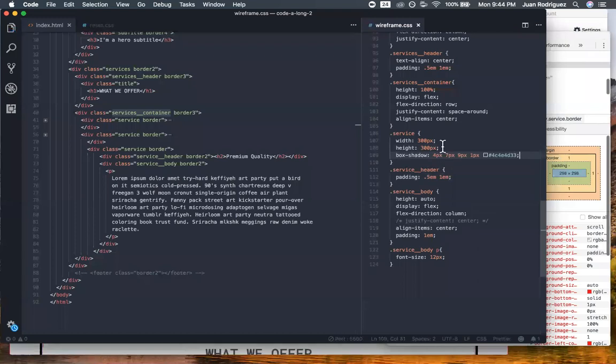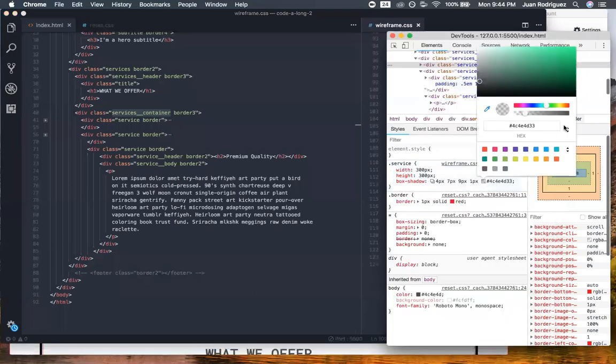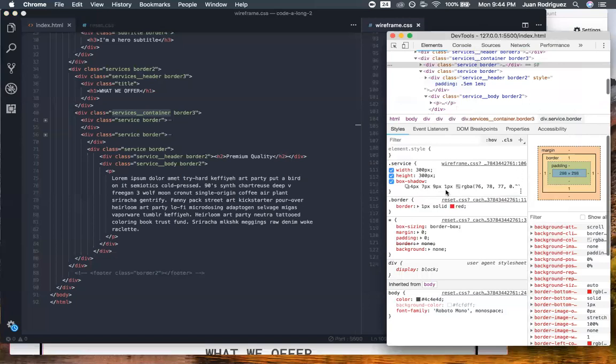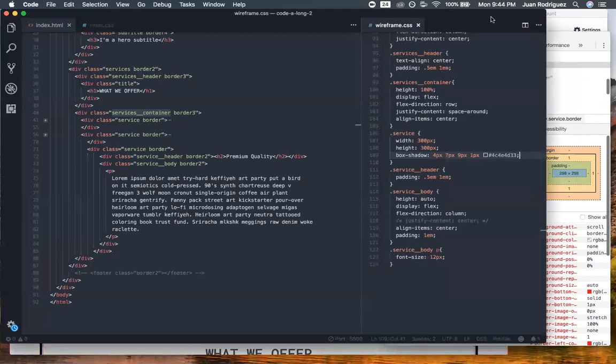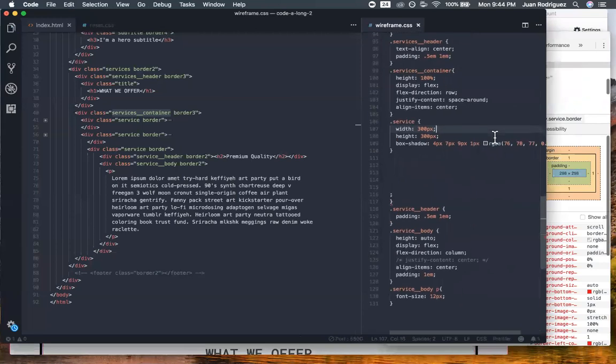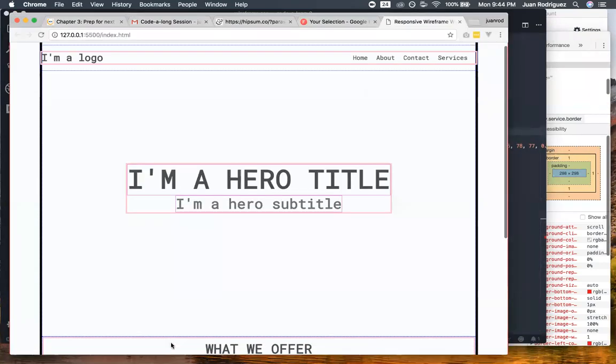Cool. But let's actually get it to look like the other. I don't really like using these hexes. I like this, because I can control that. But it's the same thing. Okay, I got off track, sorry.